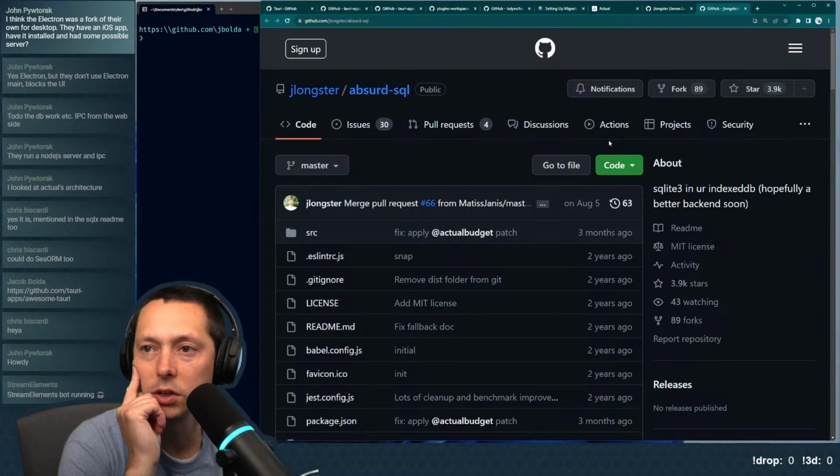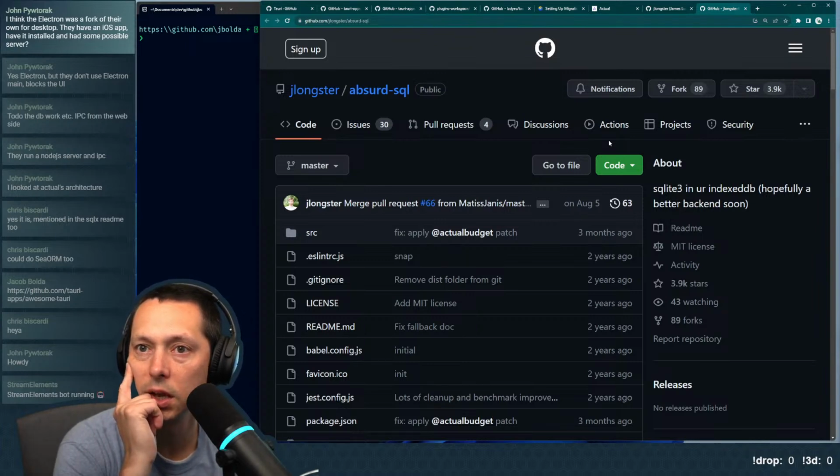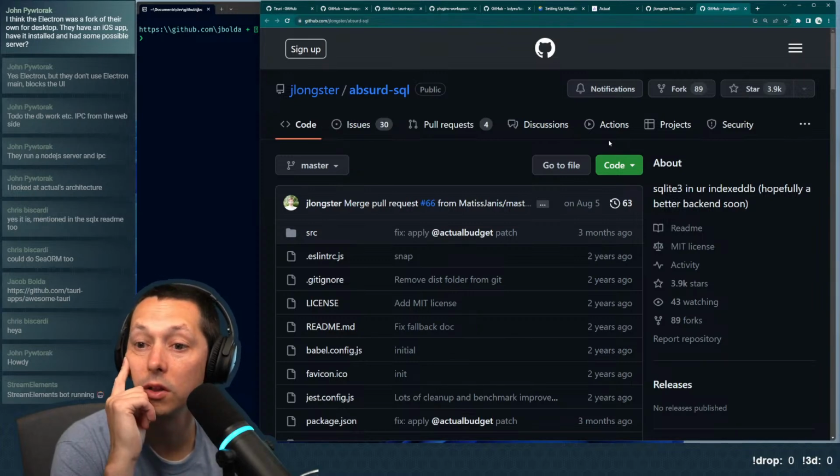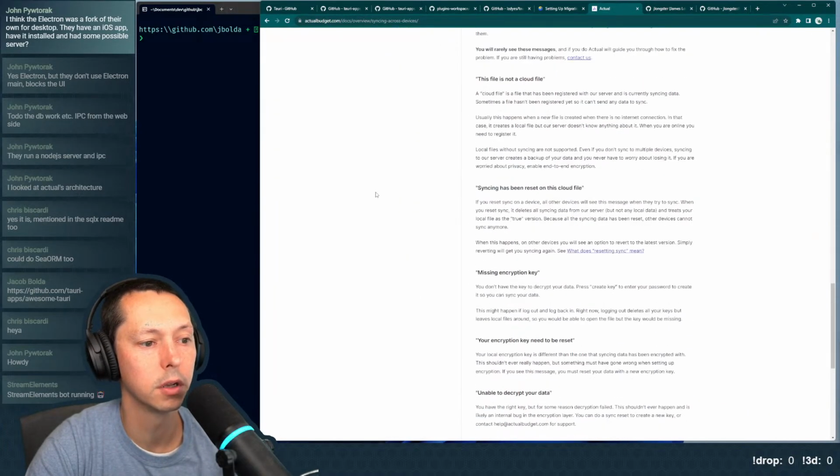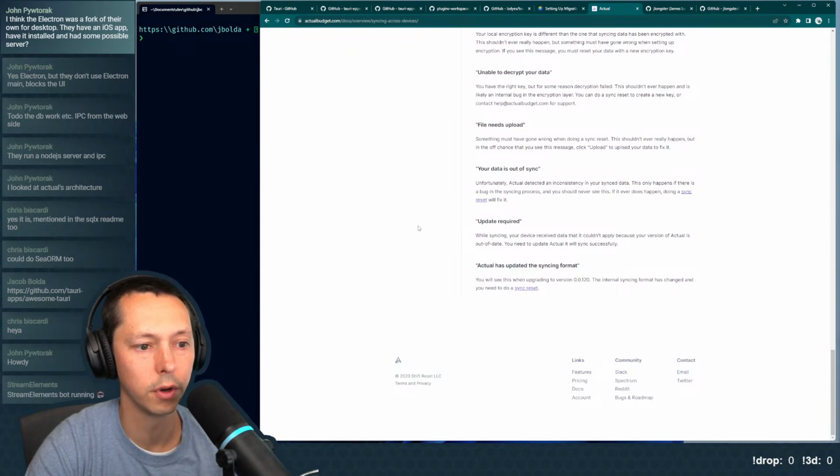Really? So they forked Electron to enable some of this? They have an iOS app, have it installed, and have some possible server. Are they still running the iOS app? Maybe that's why I never bothered, because I run Android.